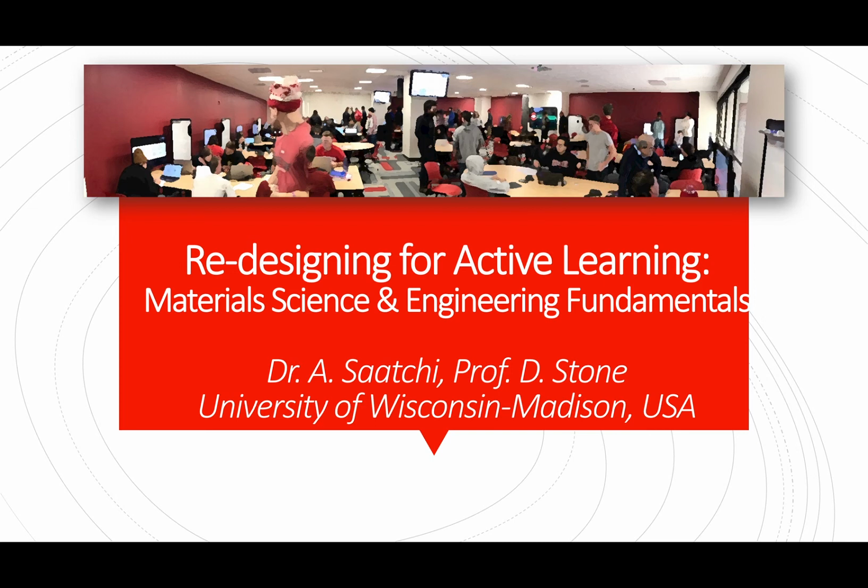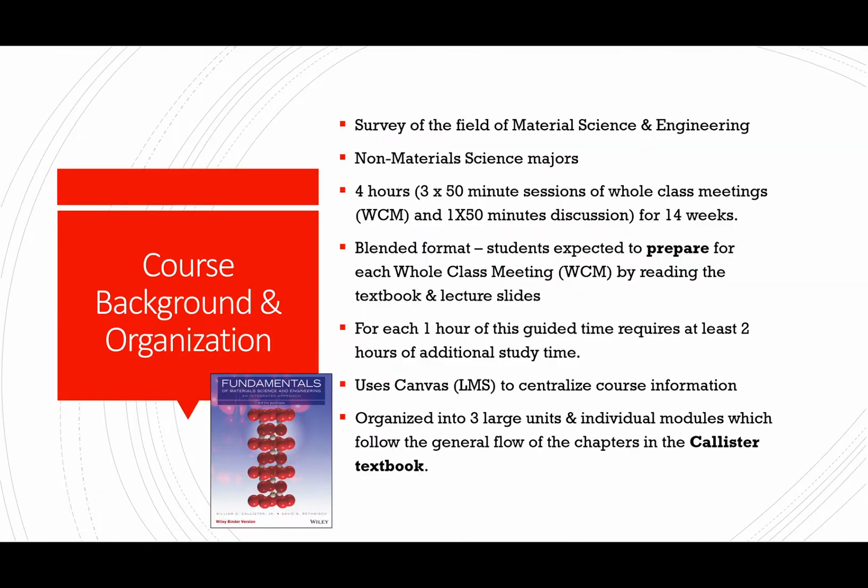In this video, I'm going to go through the redesigning process for active learning of material science and engineering fundamentals. This course background organization was based on the Callister textbook, a survey of the field of material science for non-material science majors, 4 hours per week for 14 weeks, and a blended format.